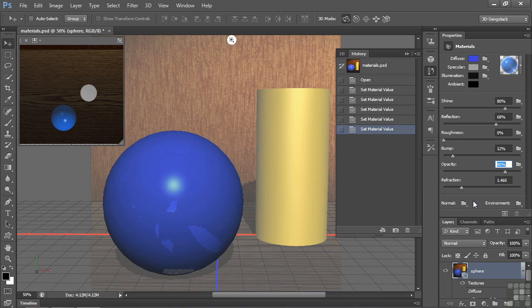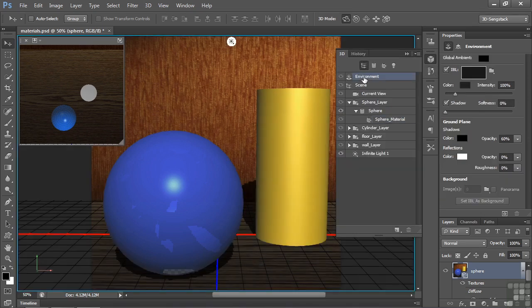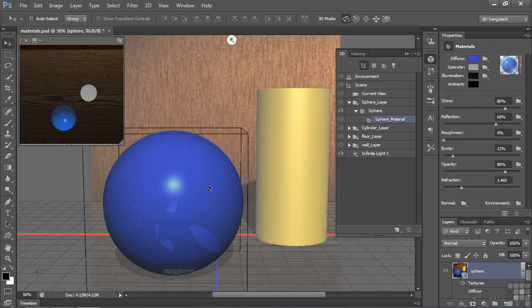Environment defines the area around the outside of the object. It's like a globe in which the object resides. Now, all scenes like this have their own environment. I go back over to here and click on environment. There is the environment setting for this entire scene. But you can change the environment for a single object if you want the object to have a different environment than the scene. An environment typically is, let's say, a photograph or something like that, in which the objects reside, and then you see that photograph being reflected off the object here to give it a sense of place. You typically set the environment over here in the environment properties, but you can override that by setting it for a specific object if you want to.